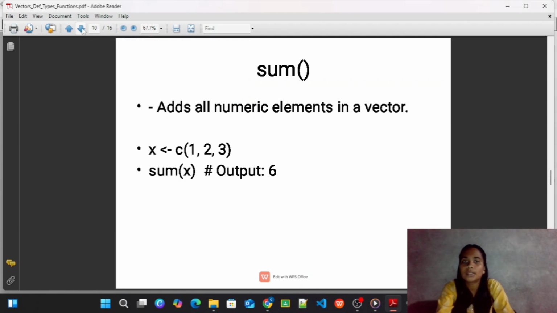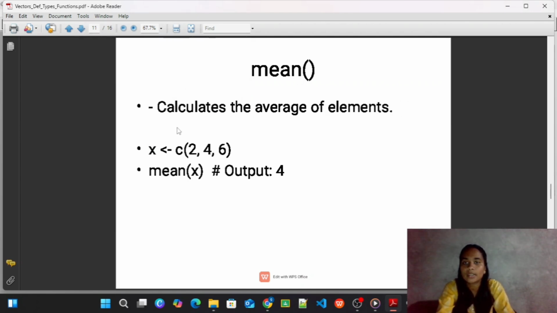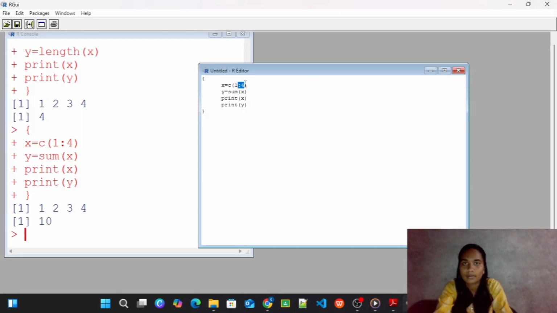So let's move to the next function, that is mean. It calculates the average of the elements, meaning it adds all the numbers and divides by how many numbers are present in that vector. Let's give the same example: 2, 4, 6, and change this function to mean.